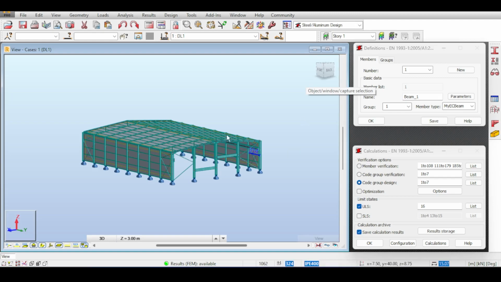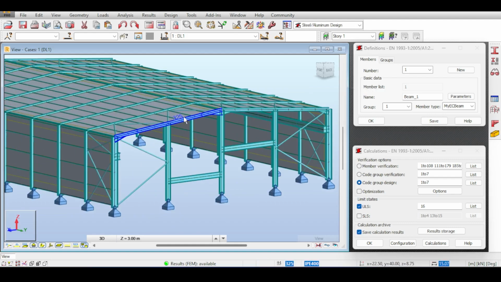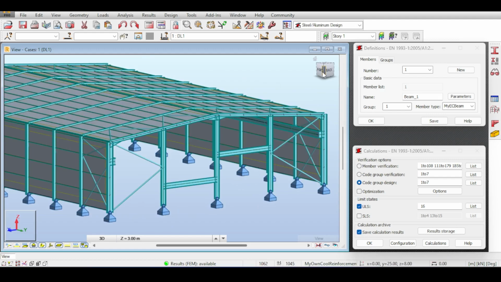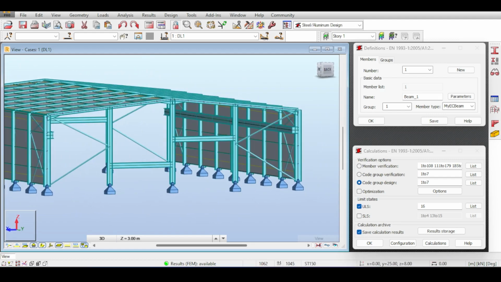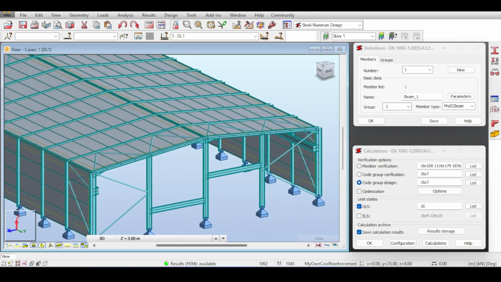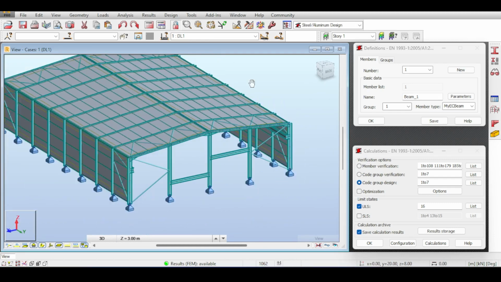So today we're not going to design all the connections, but take a look at the connection design GUI of Autodesk Robot and try to understand the different options in those connections. At the end of this video, I will be doing a material survey and a cost estimate using Autodesk Robot.